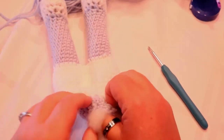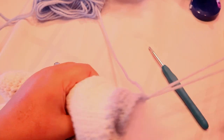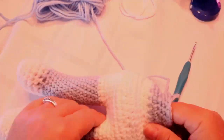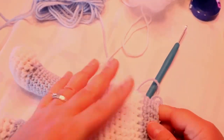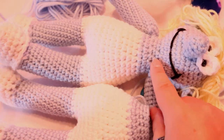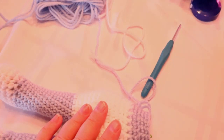So once we get this a little bit stuffed, we are going to start to increase. Make sure this really gets down to the top of that leg. Don't want to overdo it because it will be hard to hold on to. So this is where we are on the doll. So we're going to start to increase for her head at this point. So I think that's good enough for the stuffing for now.